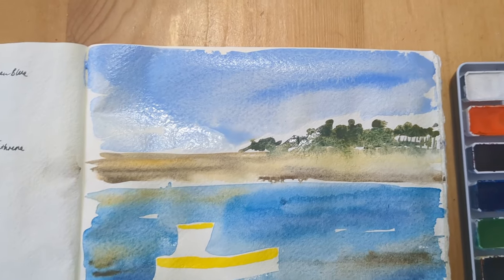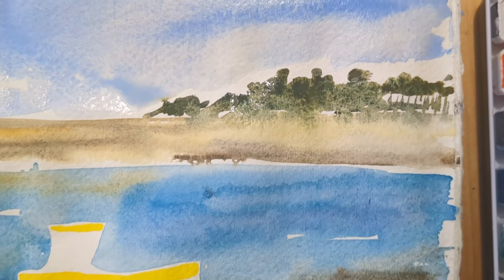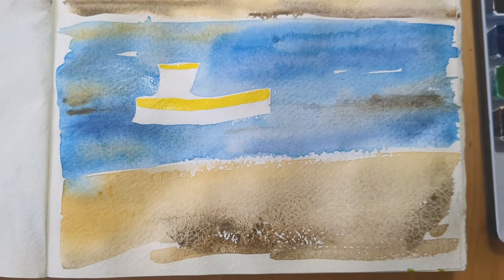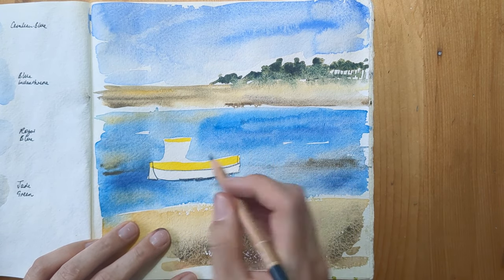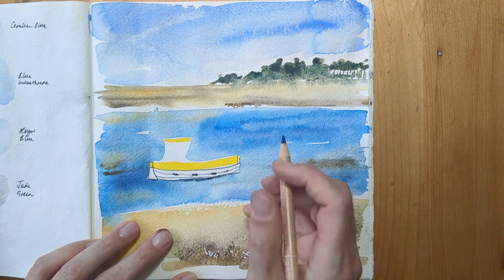So next I painted this picture using all Rosa Gallery paints, and it's done in a Khadi Fat Book, which is 100 grams per square metre, quite lightweight paper. And it's 100% cotton. I forgot to turn on the video though while I was painting it. Once the paint has dried, I add details with Caran d'Ache Luminance pencils and Holbein's Soft White.